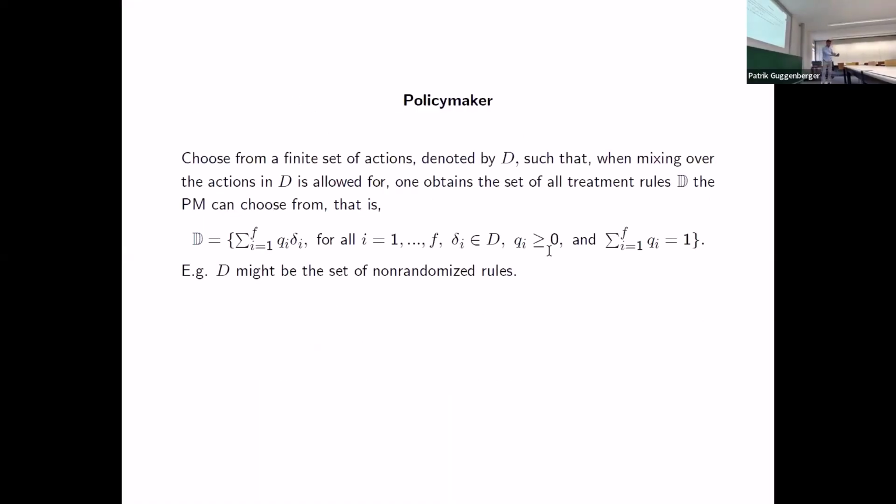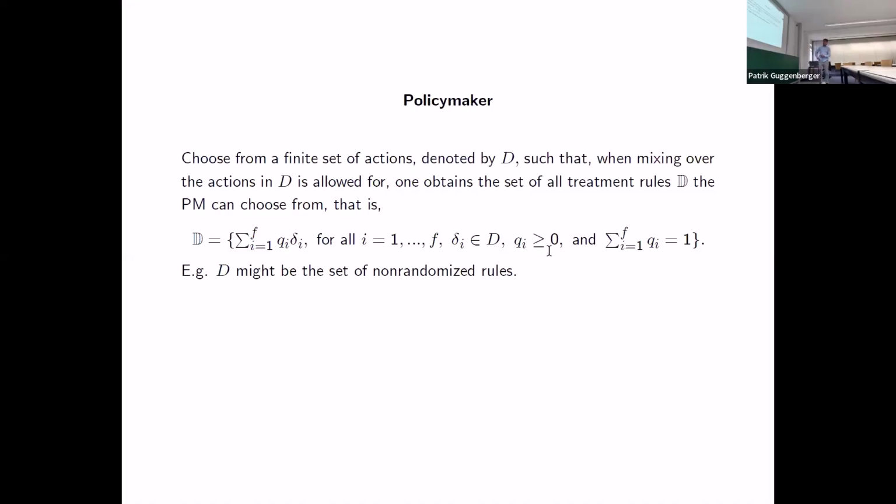Okay, so now we have a finite action space for nature, and we automatically have a finite action space for the policymaker by design. Because given that we are in a discrete setup, in a binary setup, all the histories or the samples that the policymaker observes, that's a finite set, right? It's always a string of zeros and ones, and there are only finitely many of those. So we already have a finite action space for nature if you simply take non-randomized rules and you allow mixing over them. And that's exactly what we do.